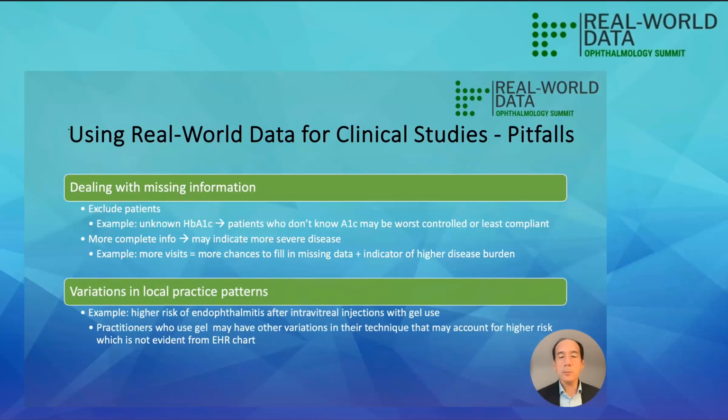There can be subtle but important variations in local practice patterns that can also be difficult to tease out from EHR data. For example, a study may show a higher risk of post-injection endophthalmitis in practitioners using anesthetic gels rather than drops. However, perhaps the gel users always try to hold the eyelids open themselves, whereas the non-gel users always use a lid speculum, and that is ultimately the reason for the association.